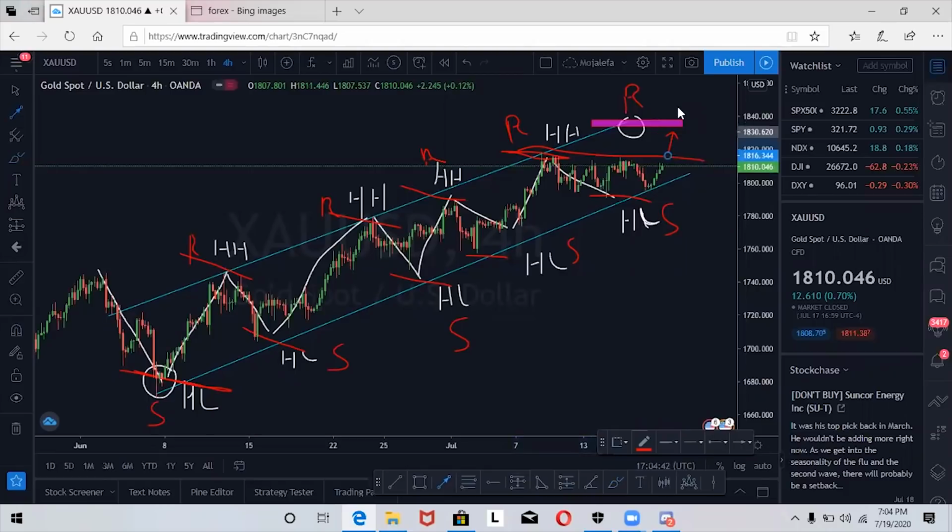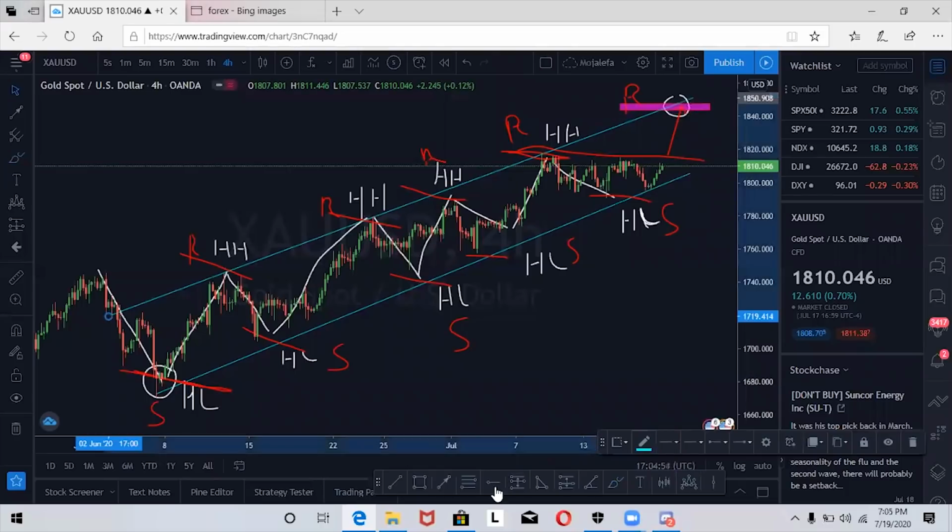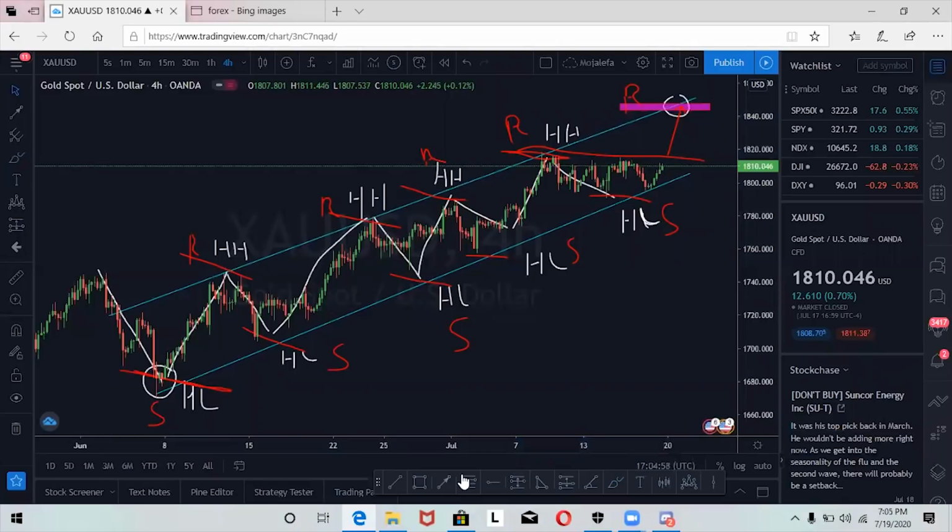Let me move this thing here. What is most likely is that price can jump to a new high, or it can go back to the trend. And once it gets here, the possibilities are that from here, it can shoot to the upside by going to the new price, or just simply break out.